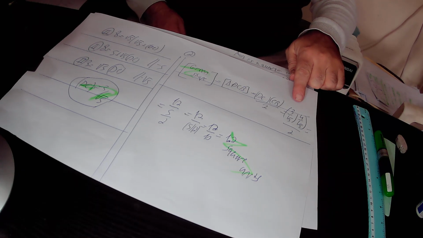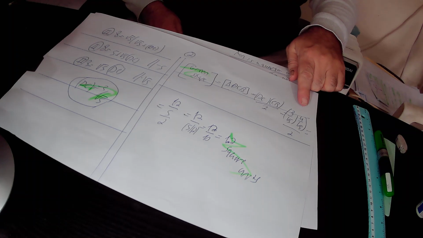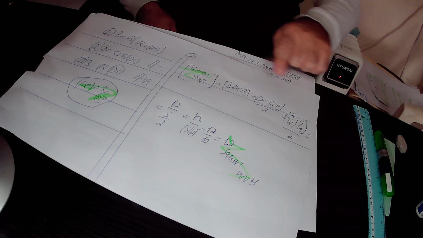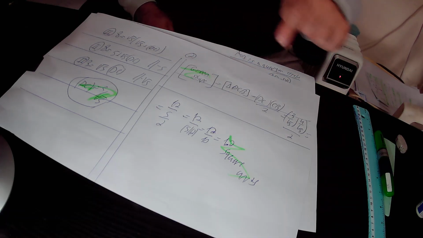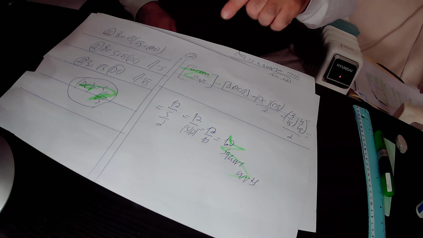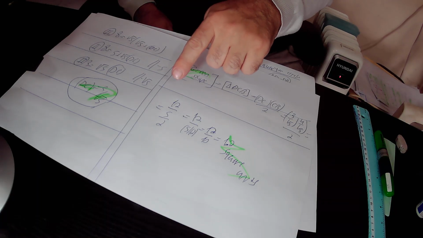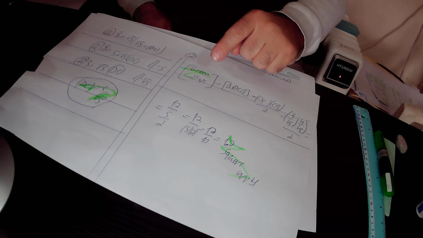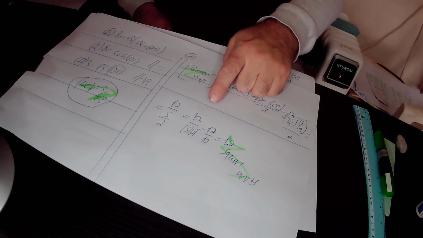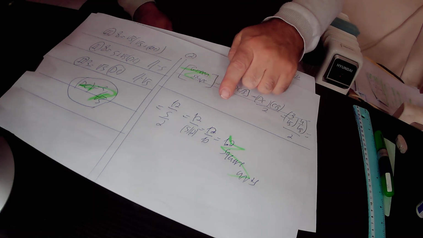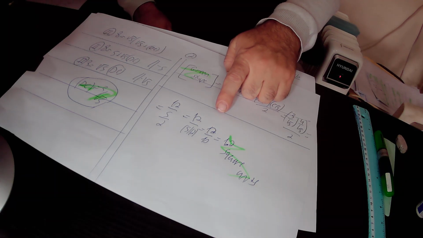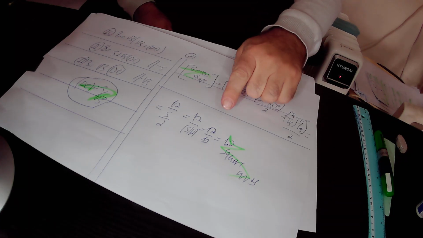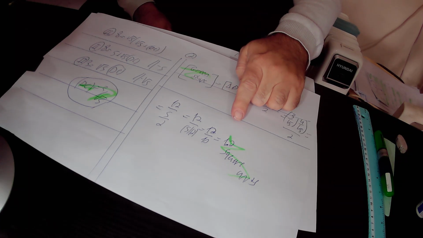DC is 3 over square root of 5 times CB is 4 over square root of 5, divided by 2. 3 times 4 is 12. Square root of 5 times square root of 5 is 5, over 2. So in total, the area of the green shape equals 12 over 5 over 2. We move 2 to the denominator of this expression, so this equals 12 over 5 times 2. 5 times 2 is 10. So in total, the area of the green shape equals 12 over 10, that is 1.2 square units in size.